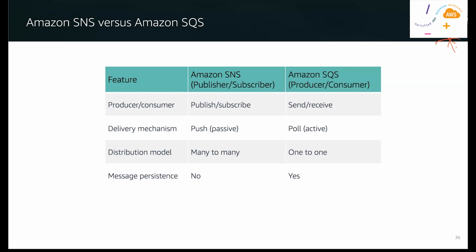And regarding message persistence in SNS, once the message leaves the SNS service, it will no longer be available. It will be totally deleted from the SNS service. But in SQS, the content of the queue could persist. You could delete them from the queue, yes, but you could also place them in a dead letter queue, or you can change the visibility time of that message. So in this section, we understand the importance of SNS and SQS to decouple your application.